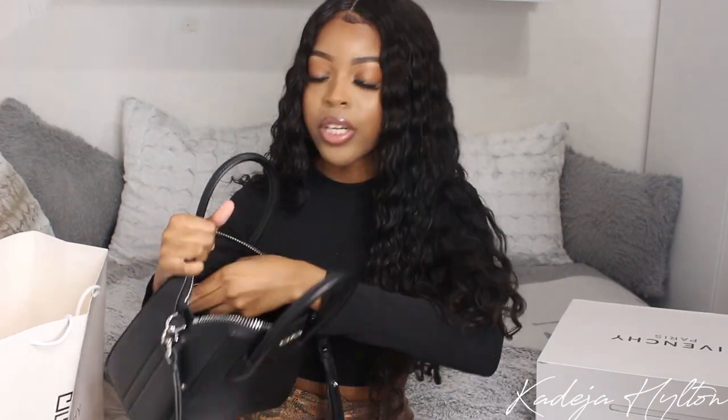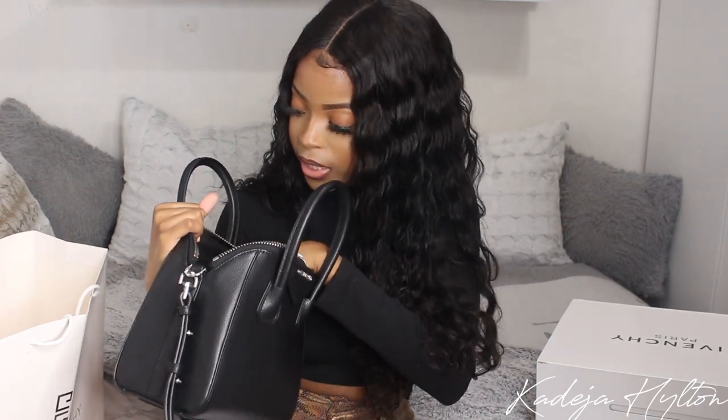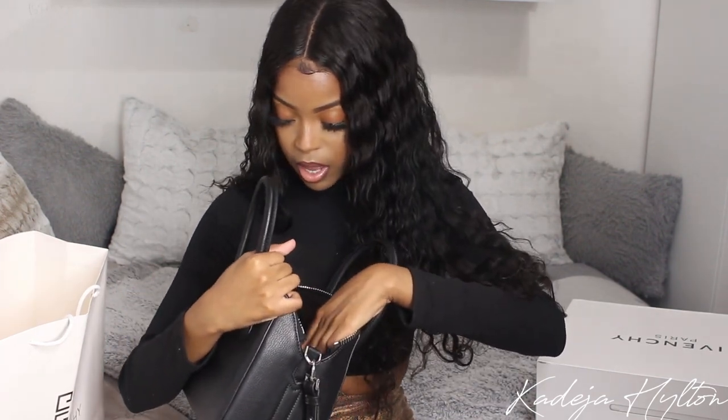I love the big chunky zipper on the bag — it's super easy to open and close. A lot of people say the bag is very narrow to go in and out of, but I don't find that an issue at all. Inside it has a few compartments: a zipper compartment in the back that says Givenchy, and two slip pockets in the front, which I find super useful for a phone or small knickknacks. I got the mini size and I love this size — it's the perfect size for my body frame.